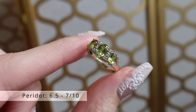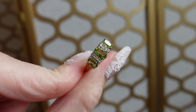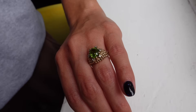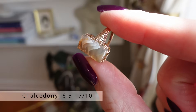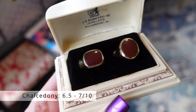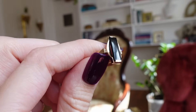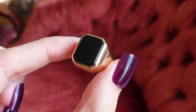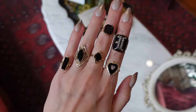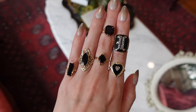Peridot comes in at a 6.5 to 7. We don't see many people seeking out peridot for engagement, but it does provide a very specific color for those looking for a unique shade of green. Also rated at a 6.5 to 7 are all types of chalcedony like onyx, agate, and carnelian. We have seen several customers seeking out onyx in particular, as many love the jet black statement that it can give a ring. Unfortunately, these are pretty easily scratched, so if you're worried about marking up your chalcedony engagement ring, you may have to replace the stone a few times during its lifetime.